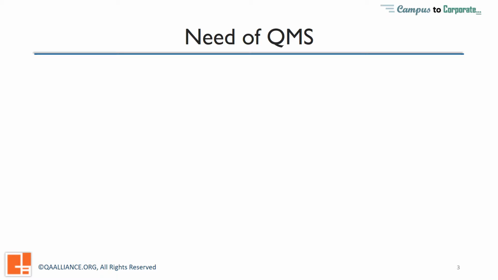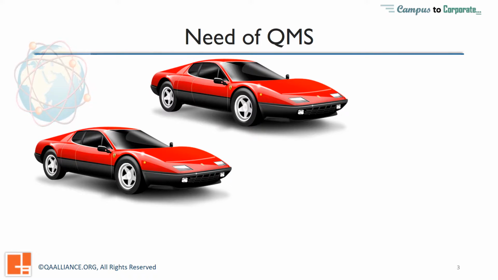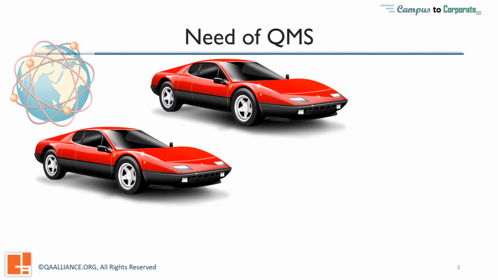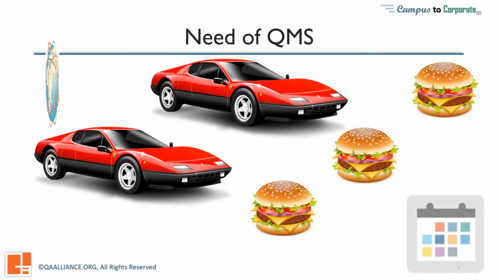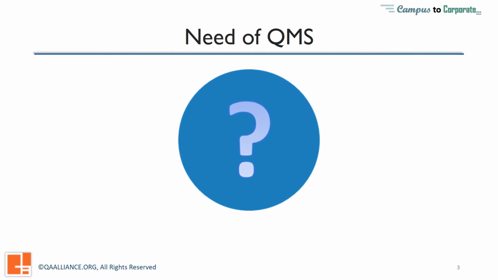Ever thought why and how your favorite car is manufactured with such precision that it looks the same anywhere and everywhere it is sold in your country? Or for that matter, think of that cheeseburger which tastes and looks the same every time you go to a restaurant, and not to mention the ever-pleasing service experience of that outlet. In fact, some organizations have that consistency in their product and services across the globe. Question is, what do these organizations do to bring that consistency and quality in their services and products?